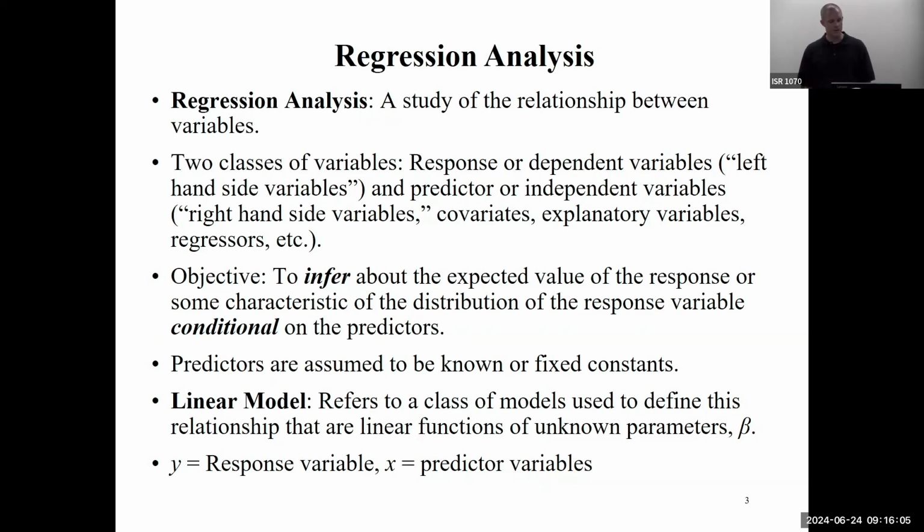Explanatory variables, regressors, again, depending on your field. We're typically going to refer to predictors and/or covariates when talking about these variables in this particular course. And I'll usually refer to dependent variables when talking about the so-called outcomes or left-hand side variables. It is important to keep these distinct because the way that we formulate a regression model, we're saying that the value of the dependent variable depends on the values of the predictor variables.